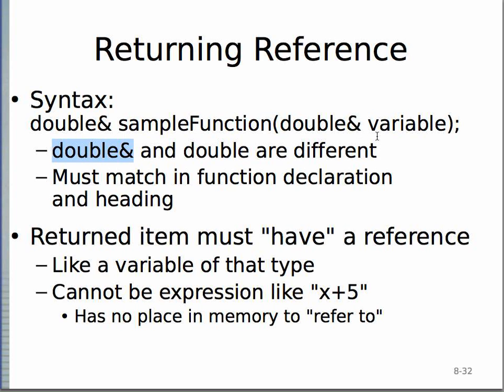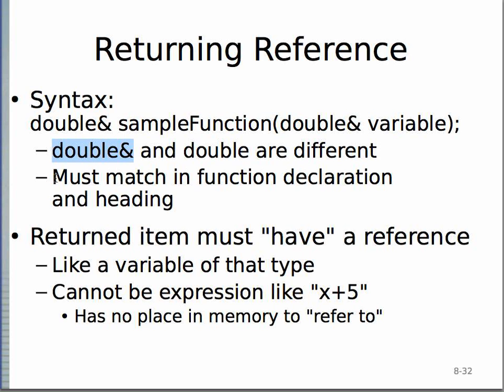But of course, as you saw a while ago, if you try to call this function with a double, the C++ compiler will get confused if you have two functions with the only difference between them being that one takes a double and the other a double ampersand. So the overloading works, but if you try to use it, the compiler will say, I'm not sure which one you're trying to call. Okay, so they are different. They can be used for overloading, but when you use them, you might have to somehow make it clear which one you're using.